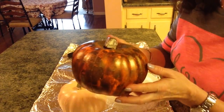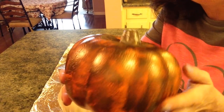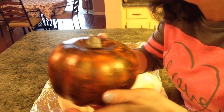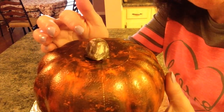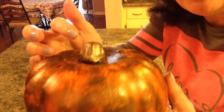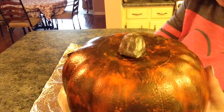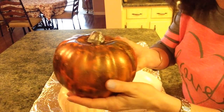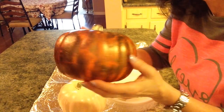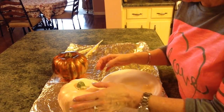Okay guys, I'm back and this one has dried and I think it's absolutely adorable — I love how it turned out, it's so cute. I went ahead and just put a little bit of the Toasted Marshmallow on the stem over the metallic chocolate brown, and I think it looks so much better than just the Dollar Tree pumpkin — it really looks nice.